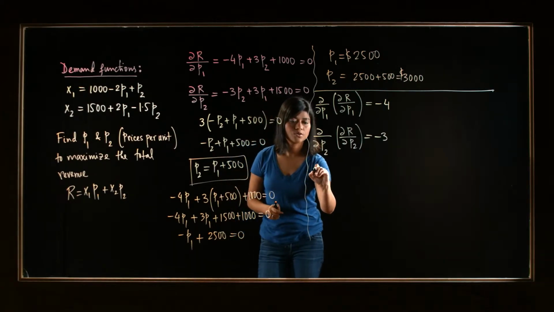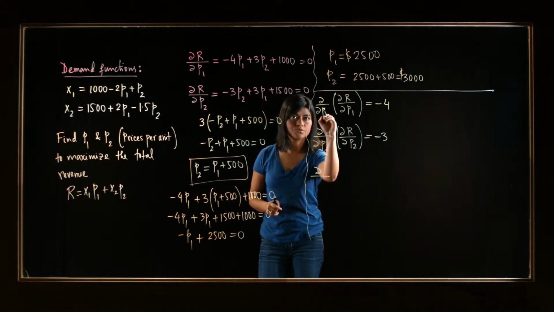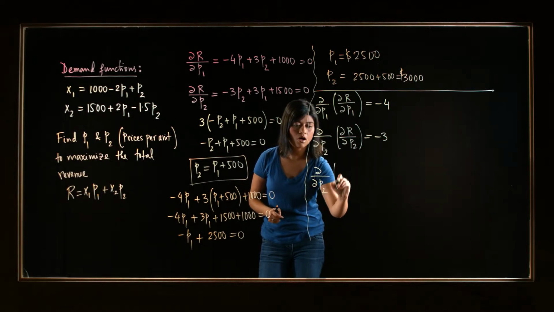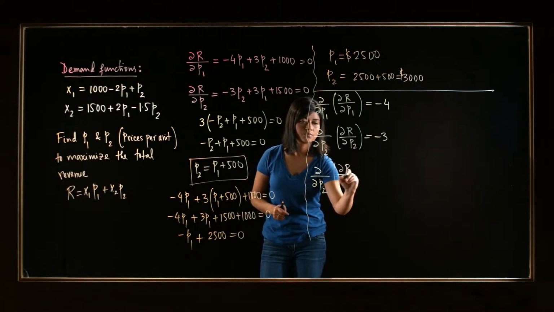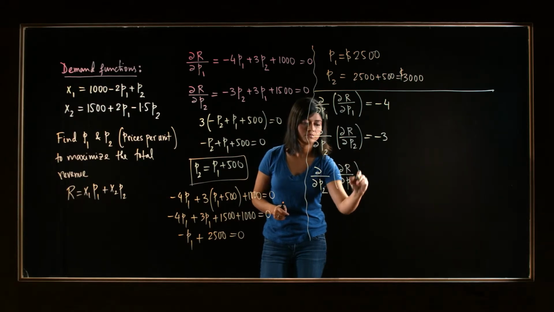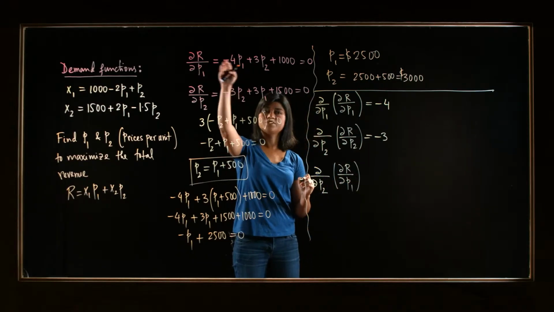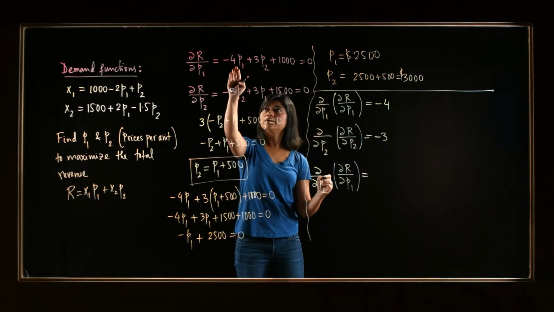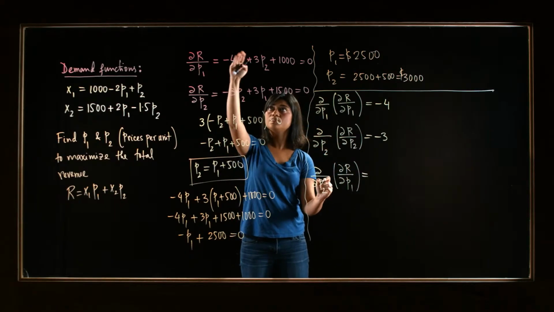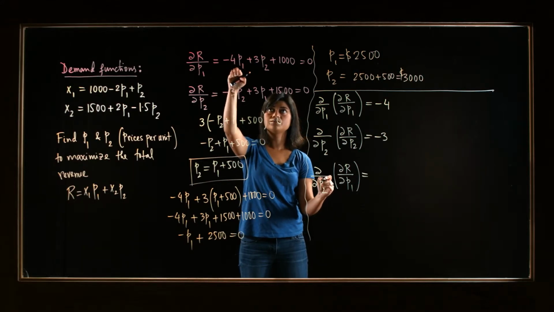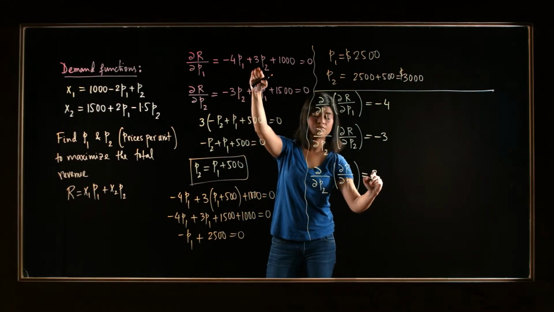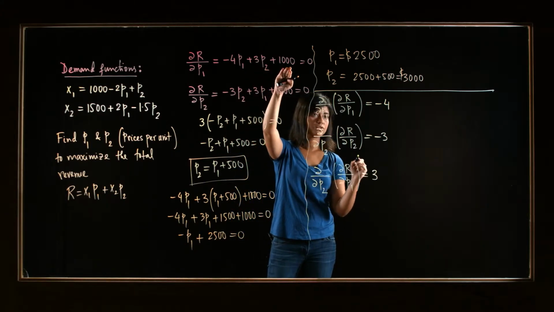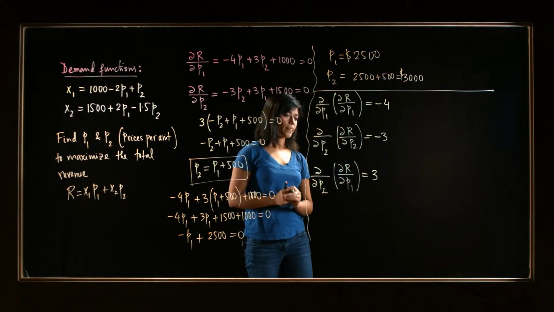And then finally, we need to compute the partial with respect to p2 of the first partial derivative with respect to p1. Okay, so the first expression, but with respect to p2. Now since this is with respect to p2, the first term is a constant, so the derivative is 0, and the derivative of the second term is 3, third term is 0 as well.